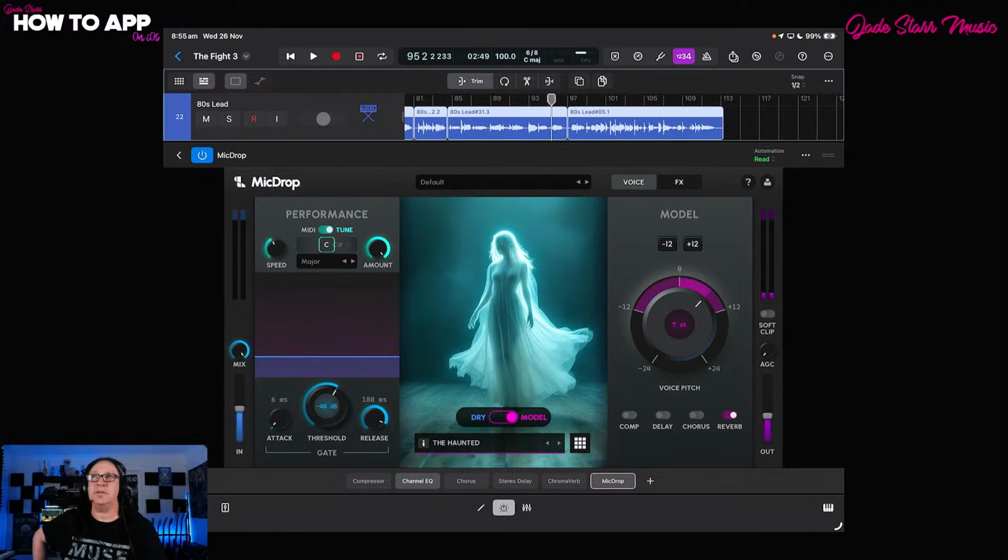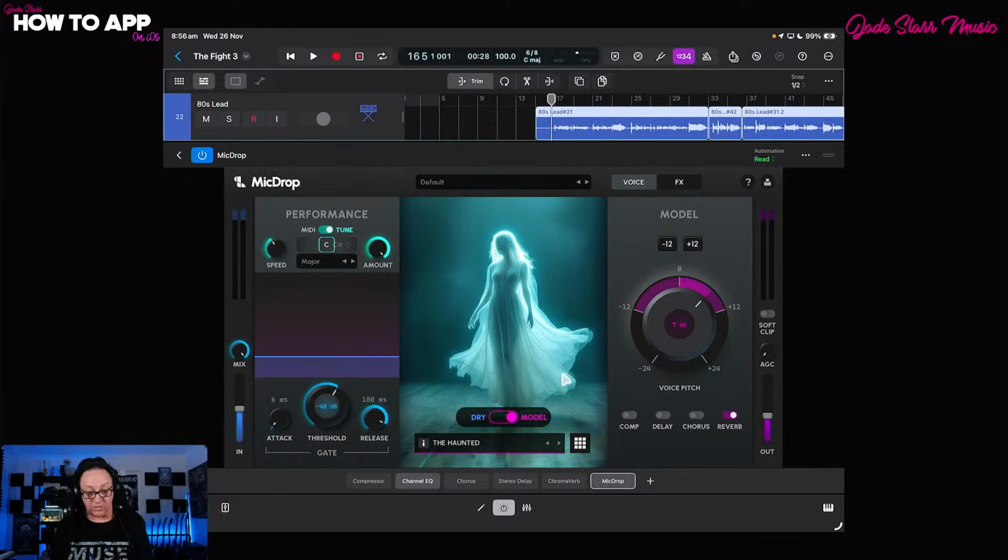Now, again, it comes down to your vocal performance as well. Not all vocalists sing the same. Individual vocalists are unique in the way they sing. Think about this too, those pedals. I've got one of these pedals up here, a TC Helicon. I've seen vocalists use a TC Helicon and sing live and click the switch, and then all the harmonies come in, and no matter what they do, it doesn't work well with their voice. You have to sing very on point when you're using this kind of stuff.